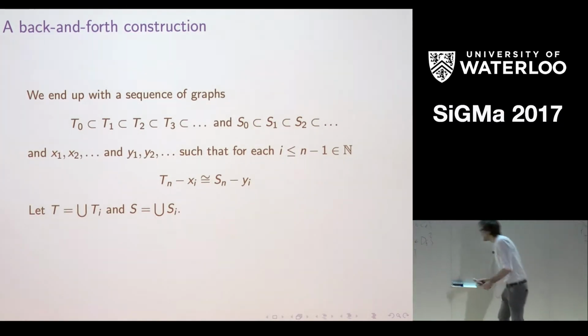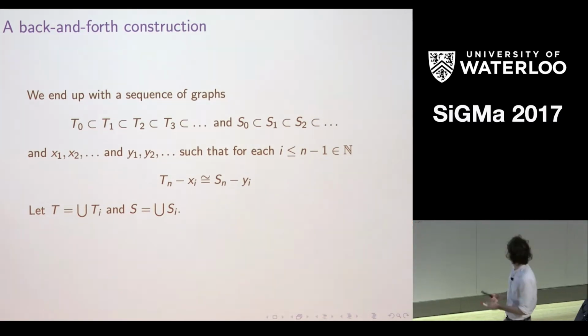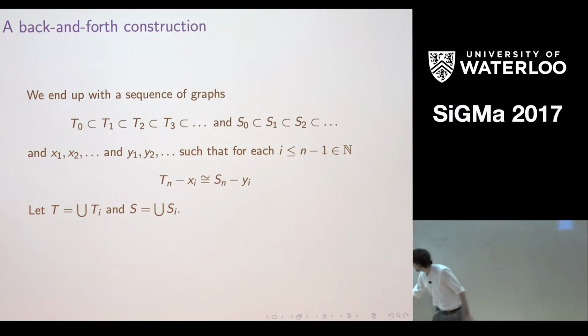So if you have an increasing sequence of graphs like this, there's perhaps a natural object to consider as the limit, which is just to take the vertex set to be the union of all the vertices. And for any pair of vertices, they're going to appear in one of these subgraphs, and we take an edge between them if there is an edge in the subgraph in which they first appear. And so you can just think of this as drawing T0 and then drawing T1, then drawing T2, as they go out. And S similarly. So we're going to define these graphs T as a union of the Ti's and S as a union of the Si's. And we're going to hope that these can be our counterexample to the reconstruction conjecture.